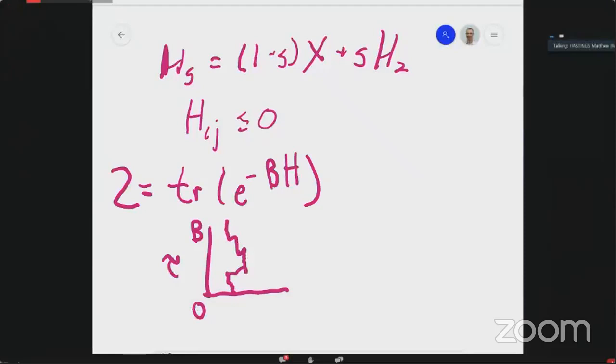You allow a jump to another configuration, a jump to another configuration. You accept or reject according to some Metropolis probabilities. If you're lucky, you might be able to figure out some cluster moves where you allow more complicated moves all at once. And then by doing this, if you don't get stuck, then you can sample the properties you want. But of course, in general, you will get stuck, right?